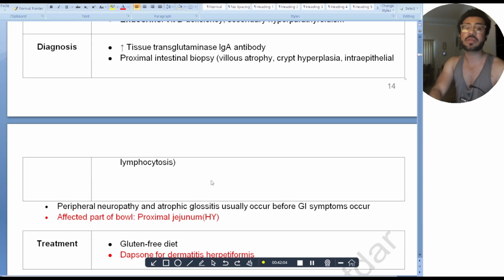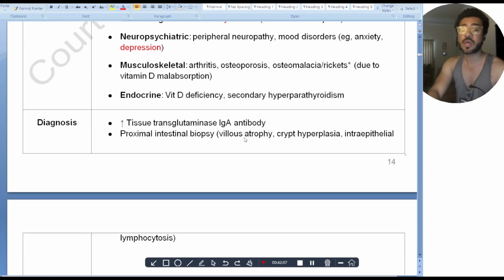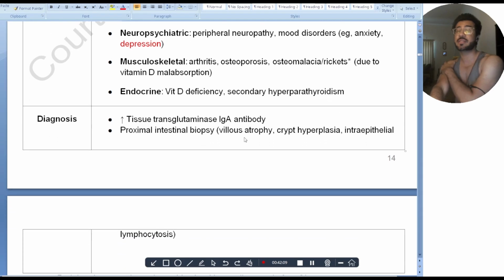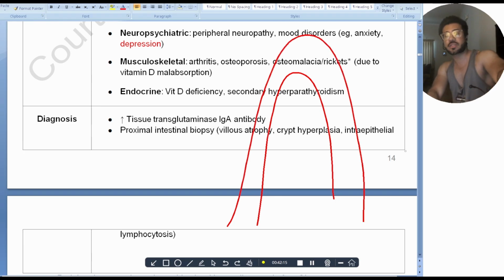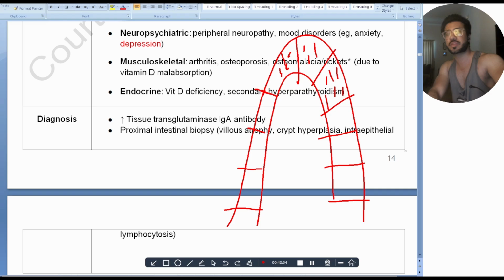Intraepithelial lymphocytosis. So if you see the cells, when it comes to celiac disease, the cells in the villi, like if this is the villi and these are all the cells, due to ongoing inflammatory reaction, if you just microscopically examine, you're going to see a lot of blue dots in the cells, which are basically lymphocytes in the epithelial cells of the villi. This is termed intraepithelial lymphocytosis, which shows that an inflammatory reaction is ongoing.